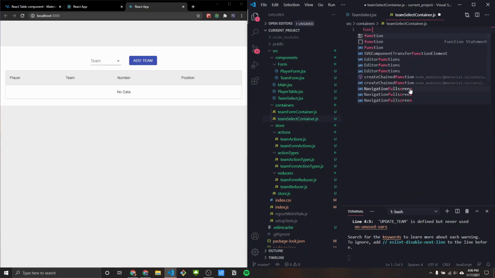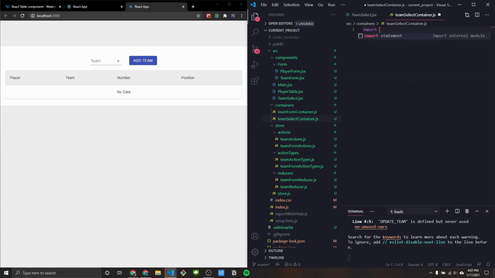Okay, so I'm going to say import connect from React Redux. Getting way too ahead of myself. And then I'm going to import the component team select from components team select. Okay, and let's keep that the same.